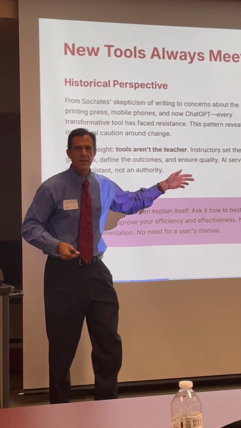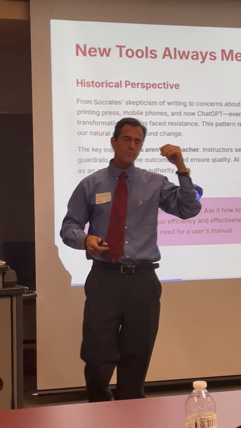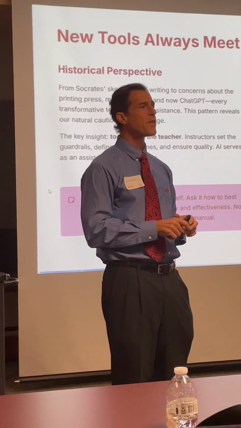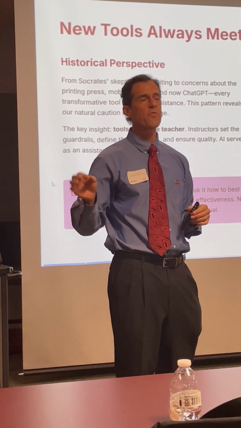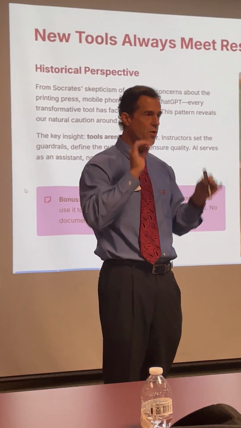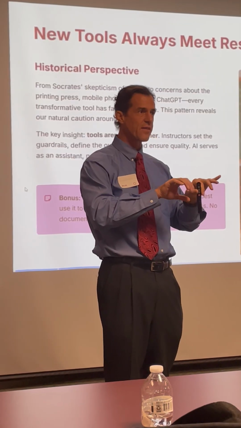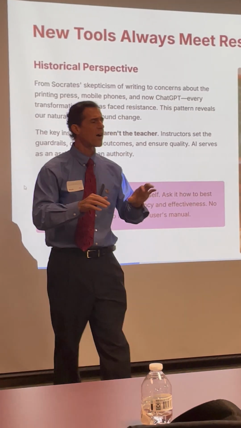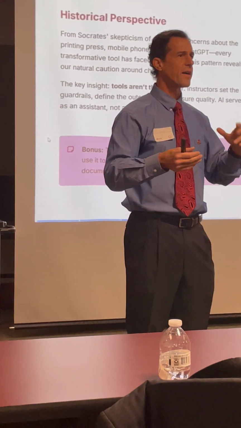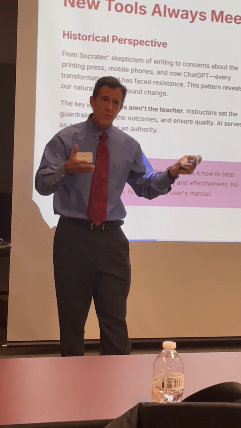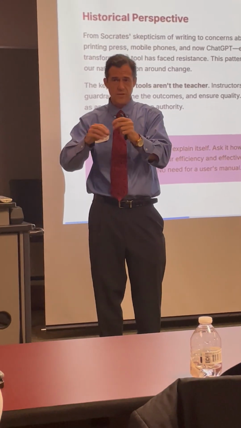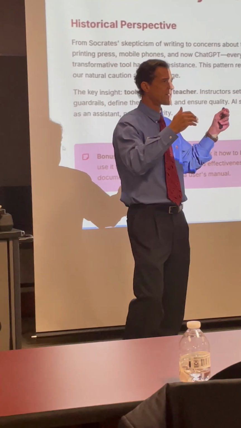Fast forward to the 80s. PCs come into the classroom. Now students are going to use typing to create their essays, and they're not going to do it by hand. And we've read the research. Using your hand to write, analog writing, actually interacts with more neurons than typing, because this does 8 different movements. I don't know how accurate that is, and oftentimes when we do research, we find what we're looking for, right? It could be a confirmation bias. At any rate, the PC, now if you can't use a PC these days, right? At first it was a scandal, it's the end of thinking, and now it's an essential skill.